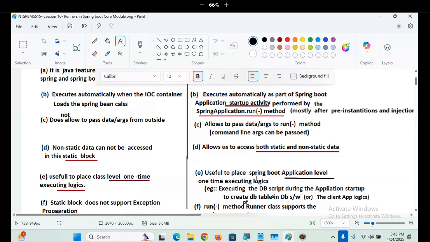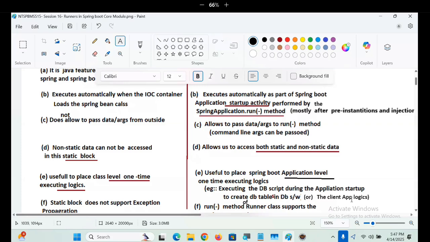The static block is useful to place class-level one-time executing logic, whereas the Runner is useful to place Spring Boot application-level one-time executing logic. Are you getting my point? For example, executing a DB script during application startup to create tables in the database software is client application logic. I want to run the DB script before I run the code so the tables are created. Such a DB script can be executed from the Runner class.